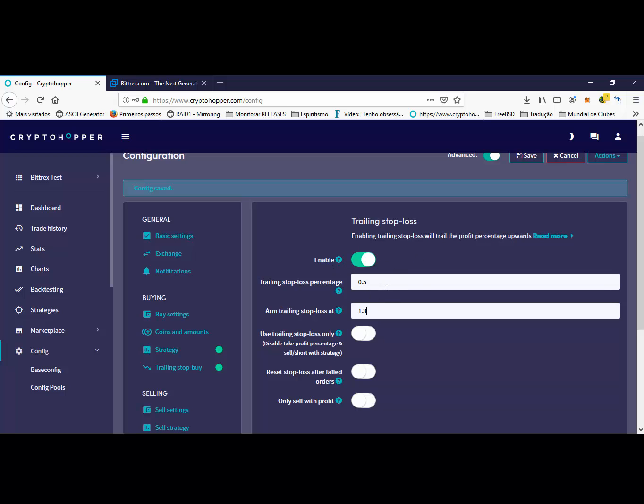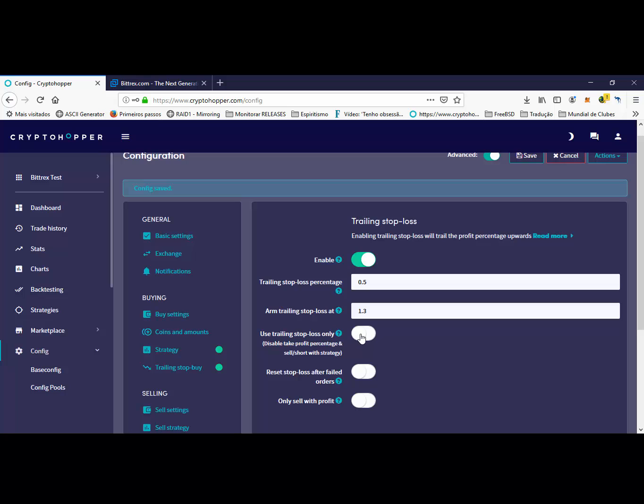In a bull market, you probably will enable it at 5 with the drop at 2. And you will probably close positions with 15 to 20% with these settings. I'm not kidding, I did that before. But since we are still in a bear market, a more conservative setting like this will probably get you better results.